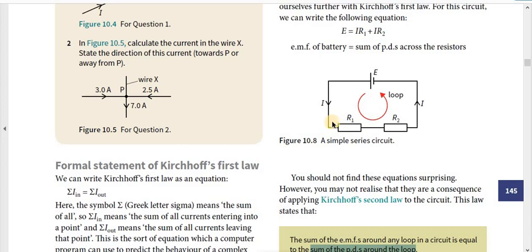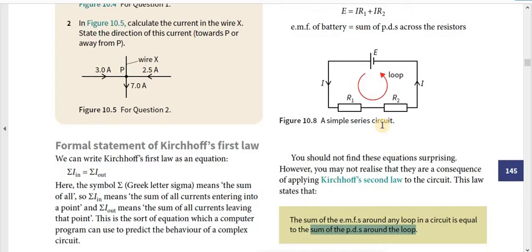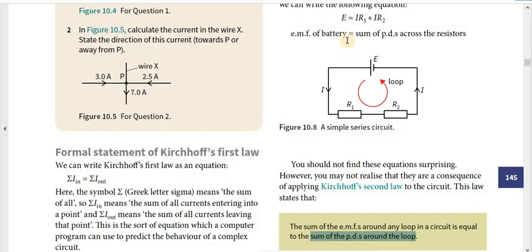Okay, so the electrons or the charged particles are losing energy here and here because they are passing through a certain resistance, and over here they gain energy. So this is supplying energy, over here the electrons are losing energy. So the total energy supplied should be equal to the total energy lost or converted to other forms. That is why we call this the law of conservation of energy. And later on you will learn the definition of volt. 1 volt is 1 joule per coulomb. So that is the amount of energy given to each coulomb of charge.